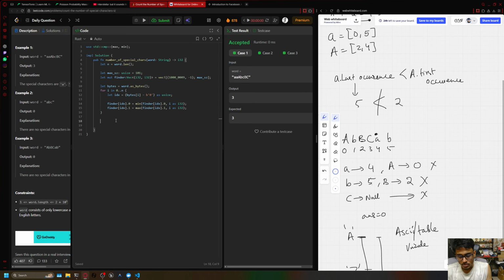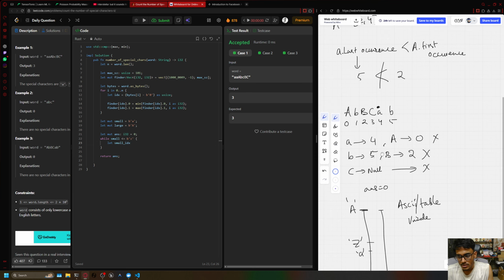Okay, so in order to do that, I'll say let mut small, so a, and I'll say let mut large equal to b of capital A. Then I will initialize my answer as an i32 variable because I need to return it, and in the end I can return it. Here I'll say while small is less than z, because I'm starting from a to z. I'll first find the small index. Basically I'm finding the index with respect to my ASCII table.